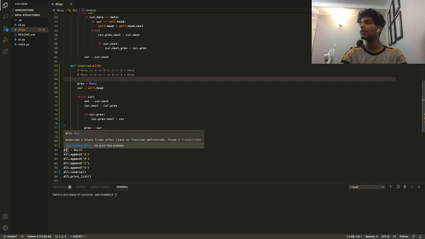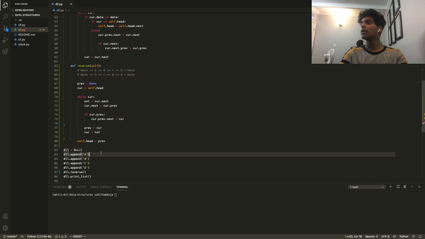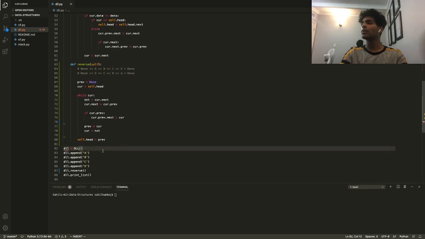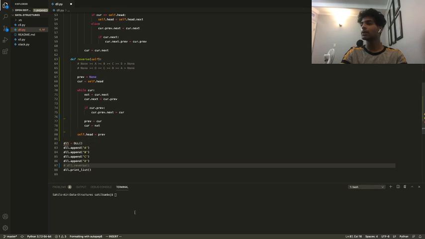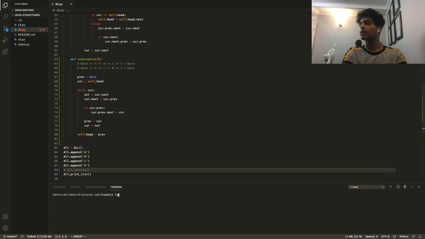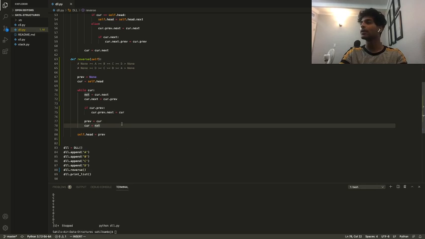Why am I getting an error here? Okay, so I don't think we really have to worry about that. First, what I'll do is print out, clear. I will run this code and make sure that we append it perfectly fine. And so we do, we have A, B, C, D. And now, hopefully, if we call this reverse function, ooh, we are getting an infinite loop. That means we're getting caught somewhere.